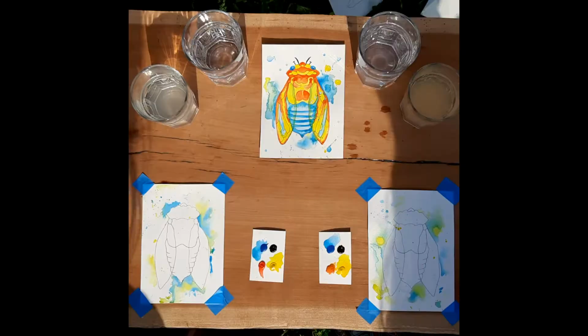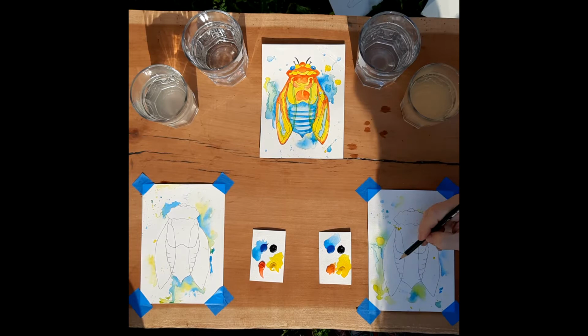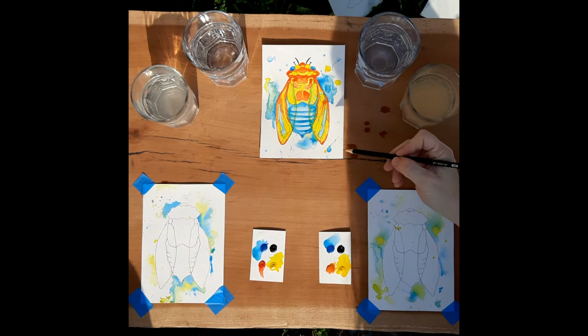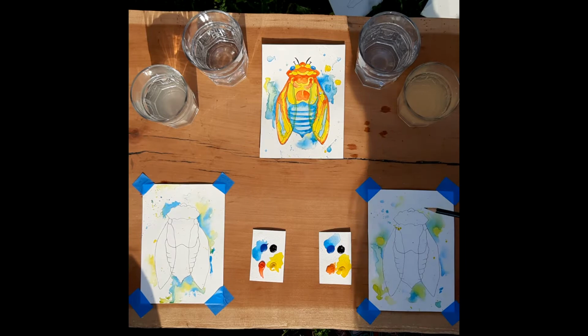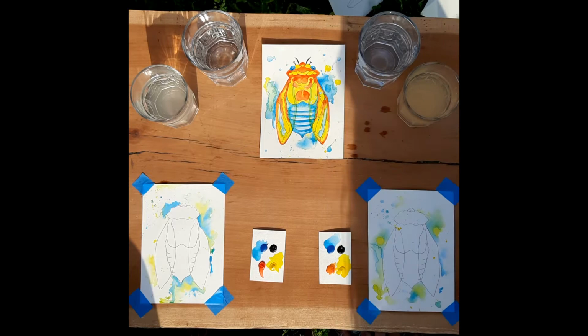Okay, welcome back. After letting our background dry, we're gonna take a nice sharp drawing pencil and draw a few more details in the face of our cicada, and a few details on the back or body. We're going to connect these lines that make the, I'm not sure what that's called, thorax? That's what I was going to say, maybe thorax? I'm not sure. And then we're going to draw some lines that represent the sections of each wing on the outside of the wing. But those lines are not going to overlap on our body. That's just a design element that we've chosen so it doesn't get really confusing with all the patterns. And the sections of our wing are on the outside of the wing on both sides. All right, so let's do that. Let's just add a few details.